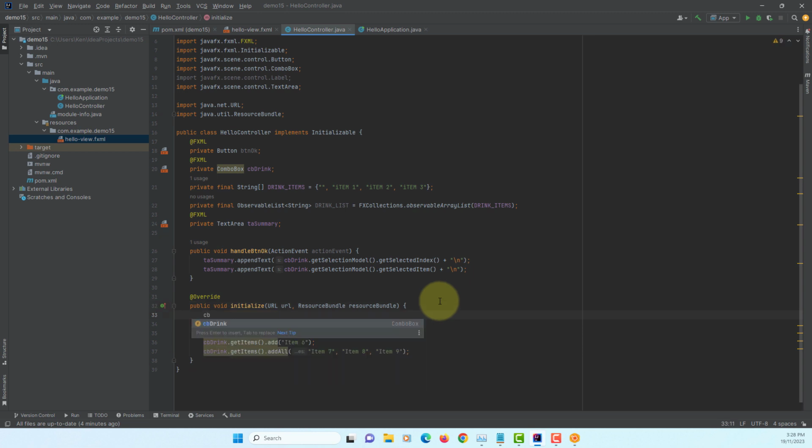Okay, you need to use cbDrink setItems, observable array list, which is the drink list. So that's one way to set up the model for ComboBox.